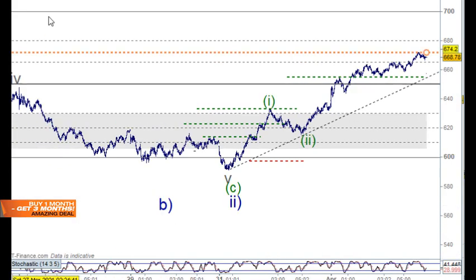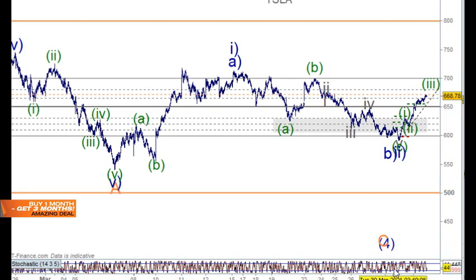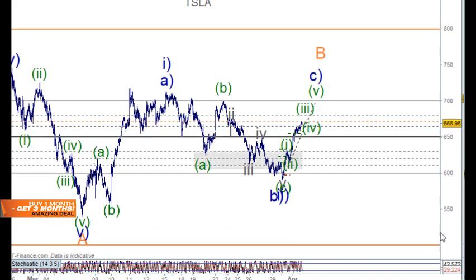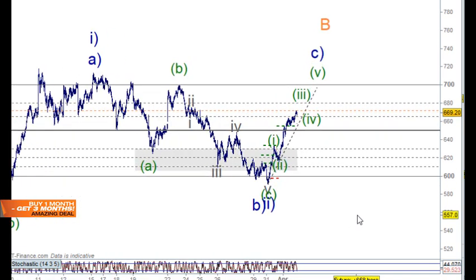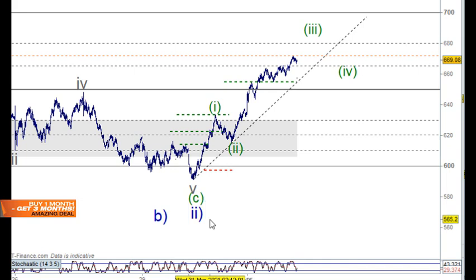Yeah. So let me just bring this in here a bit further. Not such a great case for having five waves up here, unless we've got this as a truncated fifth wave. So a little bit dodgy on that front, but look, I'm a hopeful sort of character, so we'll just keep following and see how it plays out, see what the rest of the market looks like. But we've done all the right things here.